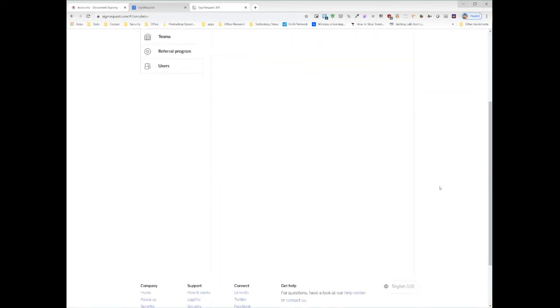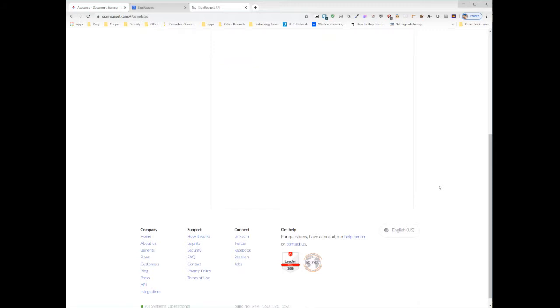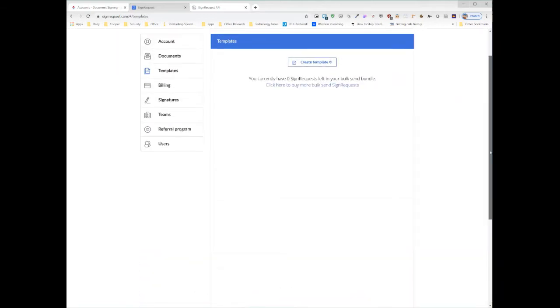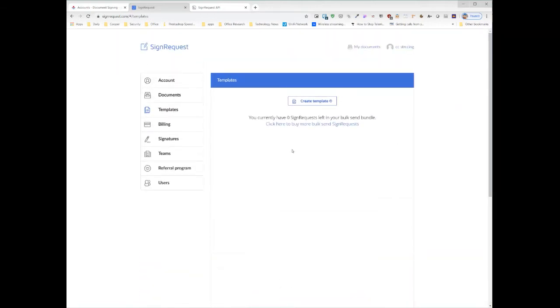So, what you need to do for this tutorial, you can use their introductory free services to get started. It's not free, but neither is DocuSign or anyone else, but they do have a 30-day free setup program so you can test this and try it yourself. And that's what I'm on. It's one of those accounts. So you're going to go to SignRequest.com and sign up for an account.